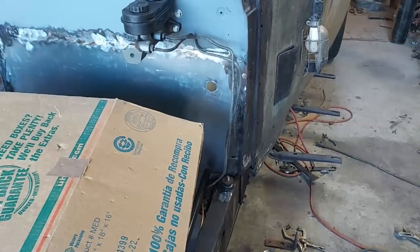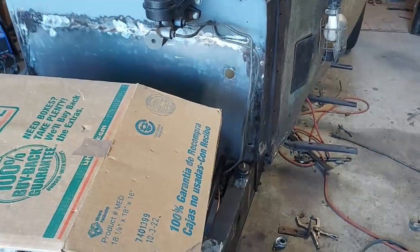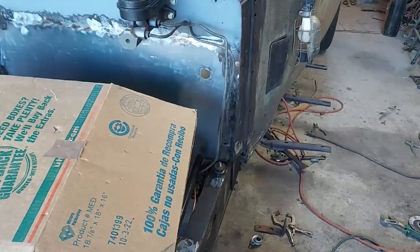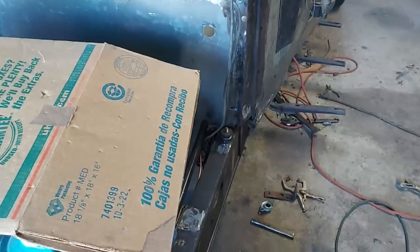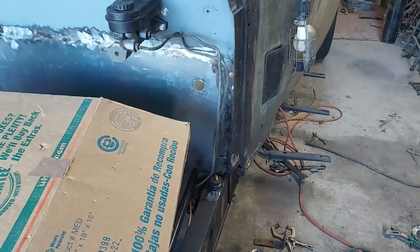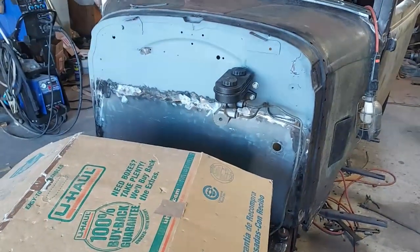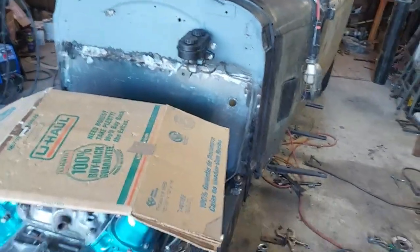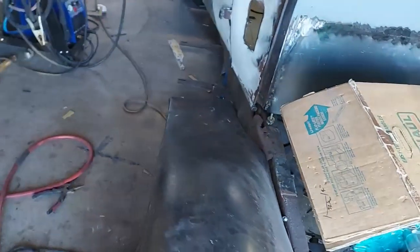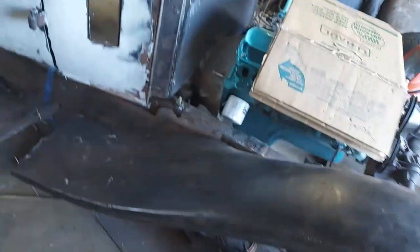Yeah, one little thin coat of Bondo will fix all of that. It's basically welded in solid all the way around. I kind of did my brake lines first, bent them out of the way a little bit so I get my grinder in there. So this is a kind of a major step to get this all in there and sealed up.